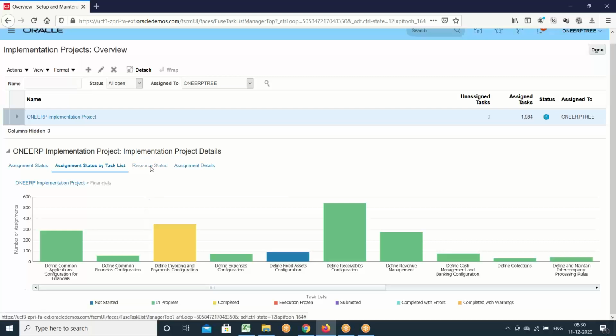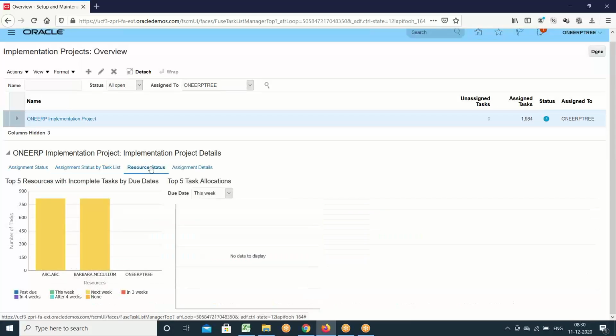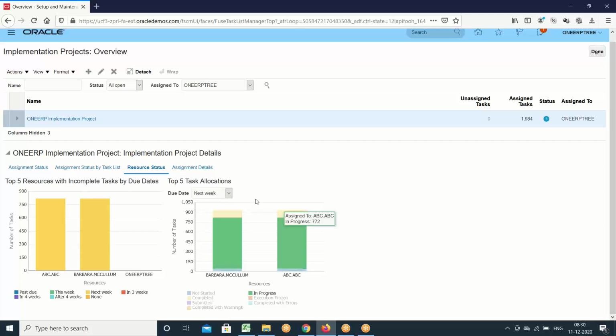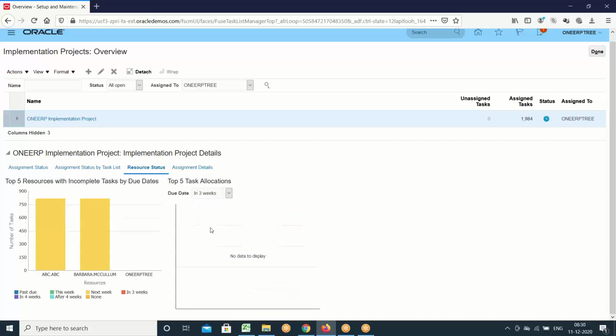And resource status, select resource status. So you could see who are the resources working for this project this week, and say next week which tasks are due, and all those you can see, for which user which setups need to be completed in the next week, and say in 3 weeks. This is all you can see after 4 weeks. Okay, or past due, who has to complete in the past who has not yet completed, that you could see here.